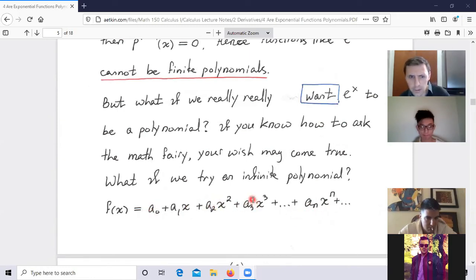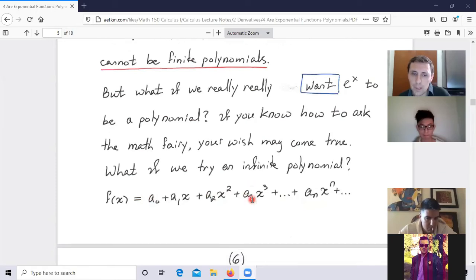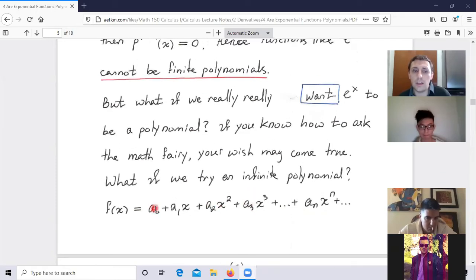If I can find the coefficients, I can calculate. And then how do I find the coefficient a0? I know something about this function. I know how to take derivatives of this function, and how to do it on the right. And I know the value of this function at one very important number, at 0. So how do I calculate coefficient a0, please? Type in the comments if you remember. And it should not be by memory. Just look at it. It's obvious if you realize what it is.